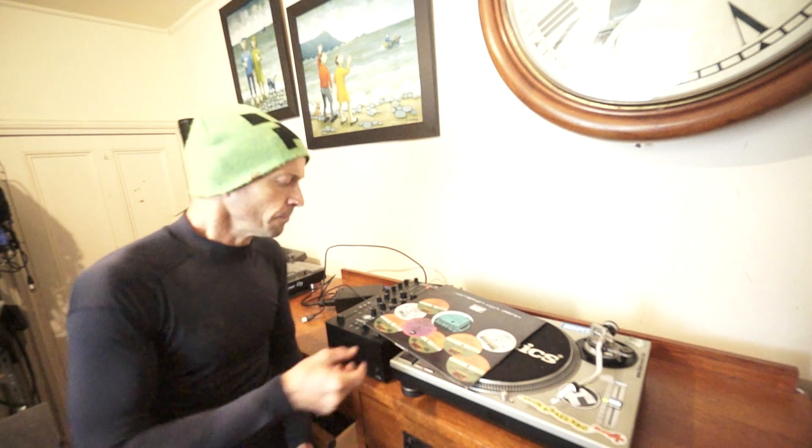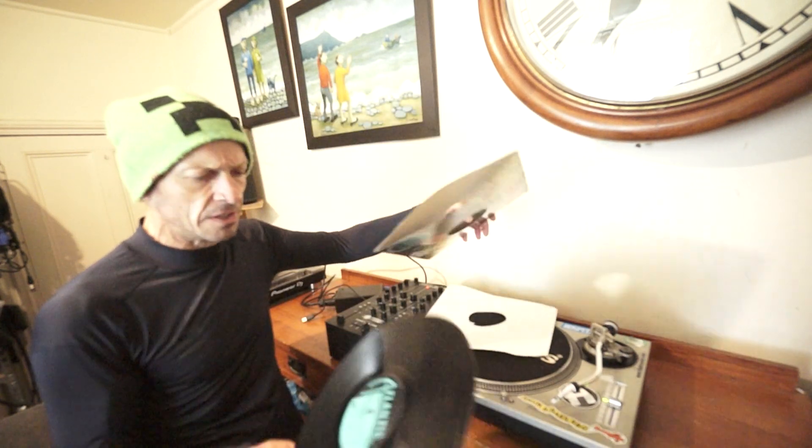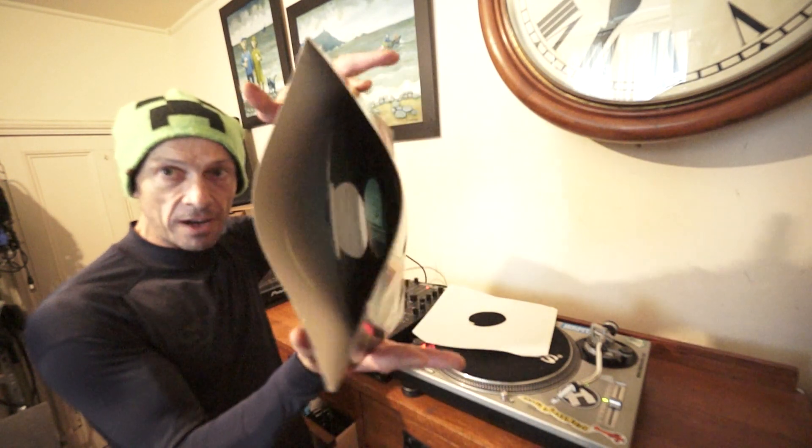So you're using vinyl for the very first time. I'm going to show you a couple of things that maybe you didn't know. There's a record — let's open it up. Of course, you have the sleeve, but inside, quite often, you'll have this thing here. That's actually known as the dust cover. Why would you have something like that inside the sleeve? Pure logic would tell you the record goes in there and it's not going to get scratched. But have a look — there is the record, as clear as daylight. And once you place that inside amongst all the other records, it's going to probably get covered in dust because it's open to the environment. That's why we have what's known as — and look how I'm holding it — a dust cover.